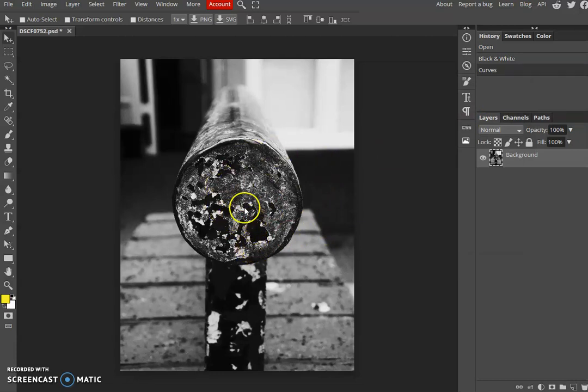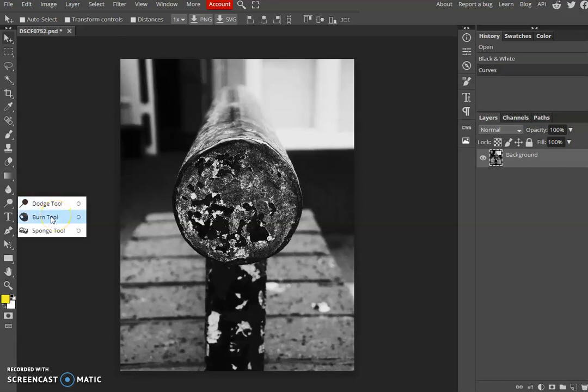The final thing to do with this would be to use something called Dodge and Burn, and this allows us to paint with light and dark shadows and to bring out some more aspects of the photograph. You will find Dodge and Burn down the left hand side, and the tool looks something like this. This is the Dodge tool. If I press and hold on my mouse you will see the Burn tool. There's also a sponge tool there, but we're going to be using these Dodge and Burn tools.